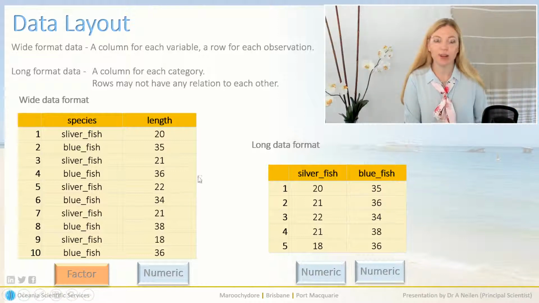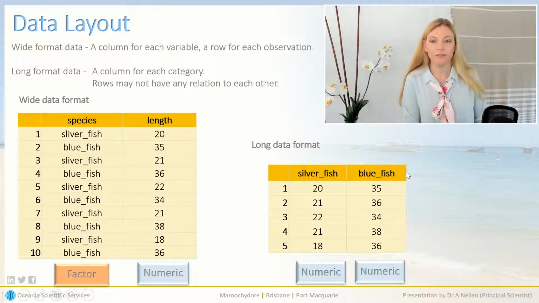It's not as logically simple and it may confuse you later. If you realize you have got data sets that are in long format, there are simple R scripts we can do to flick them out and get them into wide format. Wide format logically makes sense when you say statements such as, I'm going to use species to predict length. It's more difficult, however, when you want to say a logical statement regarding fish that are silver and fish that are blue. We'll talk more about this as we go on.